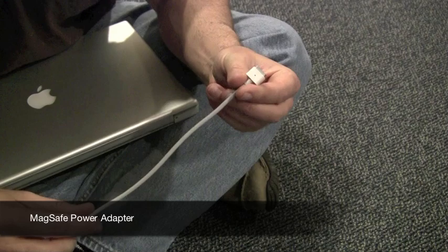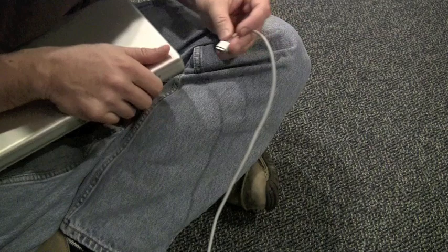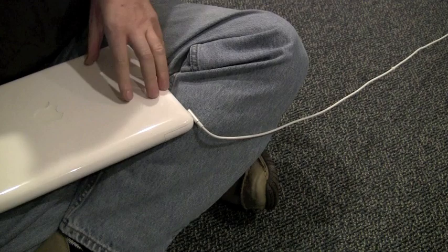One of my favorite new features with the MacBook has to do with the power cord. Apple introduced a couple of years ago this great new magnetic design that when plugged in, if someone tripped on it, it would take the power cord but not your computer. But one of the problems was it stuck out so far that as you worked on it on your lap, it would actually disengage and you wouldn't notice until you got the warning that you were on reserve power. With the new MacBook, it has a more integrated design, so as you're working away on your lap and it's pushed into your legs, it actually stays connected.